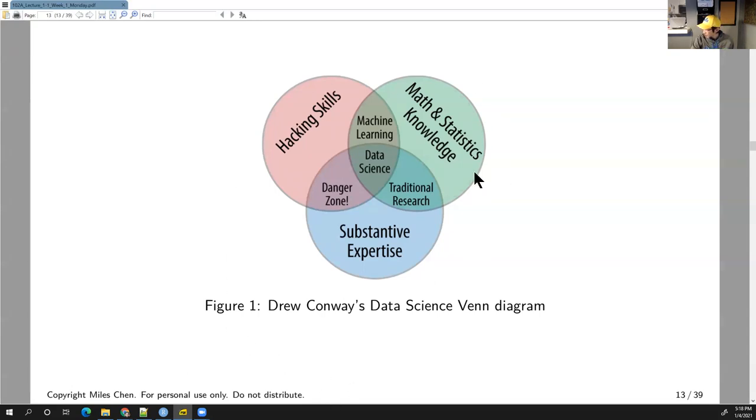We've got this Venn diagram here, and data science is the overlap of hacking skills or coding skills, math and stats knowledge, and substantive expertise. Basically what this class is going to cover is the coding part and the math and stats part, and that's what the stats major will be able to give you. We're not able to give you substantive expertise. Substantive expertise means knowledge of the specific subject matter, right?